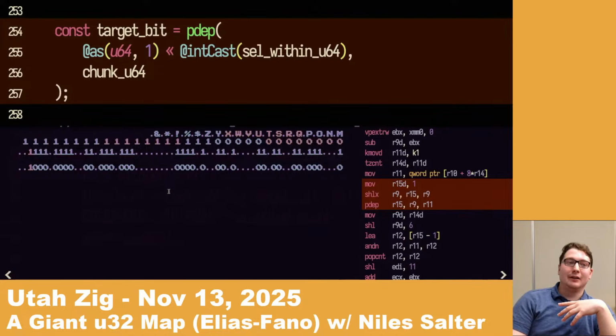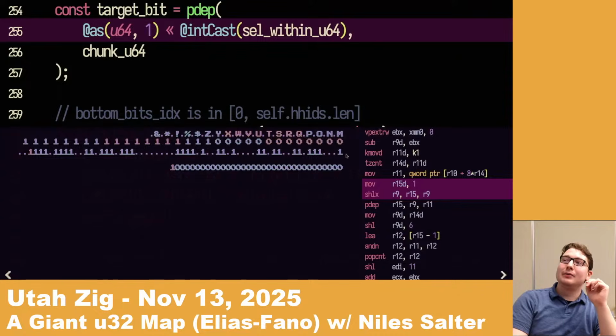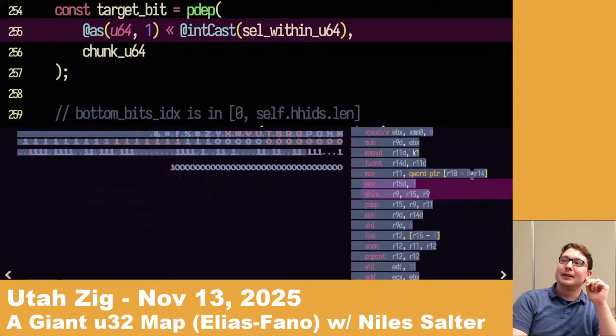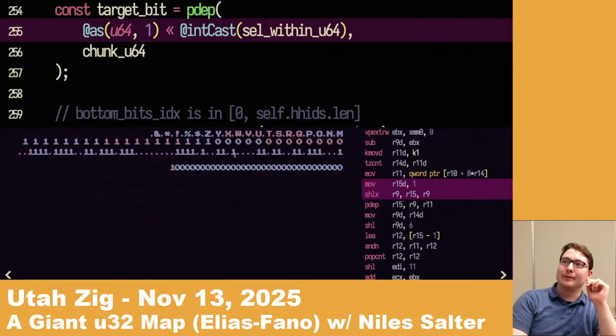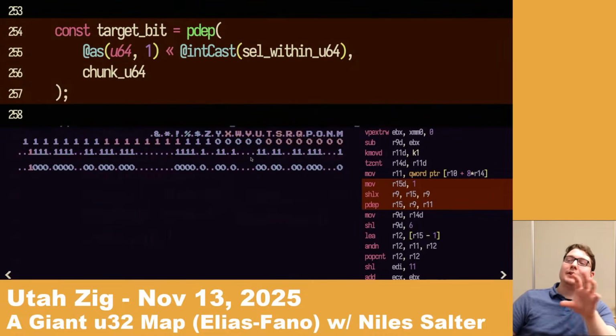I'll explain it in English. Each successive bit in here is going to map to a successive 1 bit in here. And so you can see that we're spreading out the successive bits on the bottom operand such that they line up with the 1 bits on the top operand. That's what PDEP does.